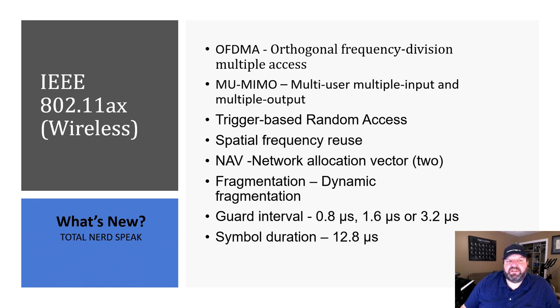Next, we'll move on to the wireless side, or 802.11ax standard from IEEE. There's a lot of terminology here that tends to remind us of things we might have learned on our license exam from the FCC question pools, like OFDMA. There are a lot of similar terms here. OFDMA is going to allow multiple people the ability to use the frequency spectrum more efficiently, as well as the multi-user, multi-input, and multi-output, or MU-MIMO, technologies built into this new standard.